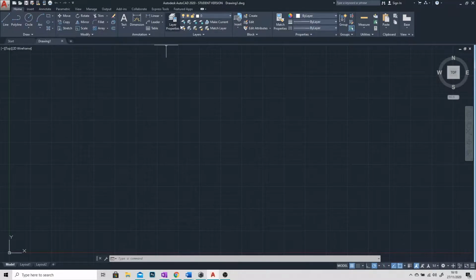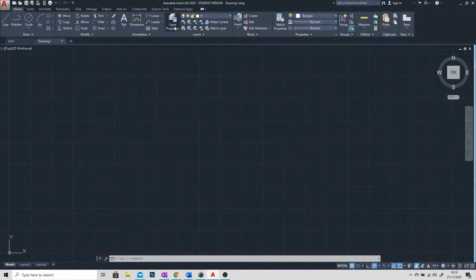Up at the top of the screen here, we've got layer properties. And we have various other settings, but the most important is this top bar here, which is our current layer. By default, you have layer 0. That's the current layer that you're working on, and if you keep drawing now, you'll be working on layer 0. If we click on the arrow to the right here to open up the menu, you'll see that layer 0 is all we've got. Once we add new layers, we'll get a long list down here like so.